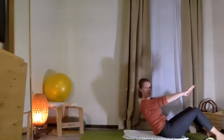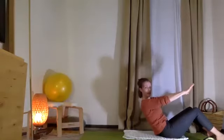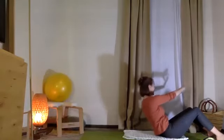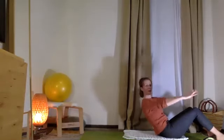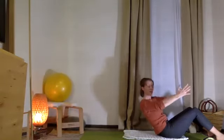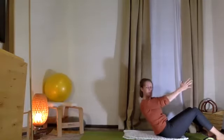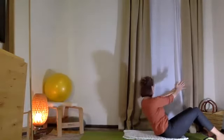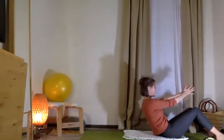Hook the fingers and we're gonna rotate right. Giramos a la derecha, giramos a la izquierda, giramos a la derecha. Good. And then from here, we're gonna pause on the right side, turn the palms in, circle the arms together, three and two and one, circle the other way, three, two and one. Inhale, move through the center, circling the other way, three, two, one, other way, three, two, one. Inhale, back to the center.